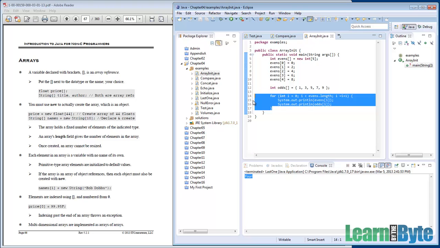And finally, this is something we'll see more in a later chapter, in a couple chapters. But if you wanted to loop through an array, we can always use that length to determine when to stop. So we'll start at 0, and we'll keep going as long as i is less than the length. And each time through the loop, we'll add 1 to i, i = i + 1, printing out whatever is stored in evens[i] and odds[i]. This would be a great one to use the debugger for. So I encourage you to go ahead and maybe double-click, drop a breakpoint in this loop, run the debugger on your system, step through, maybe look inside the array, see what's stored in each one, get a good feel for how these are laid out.